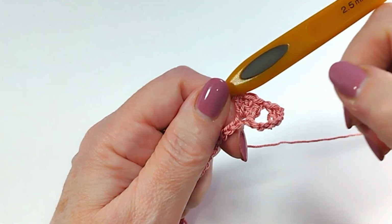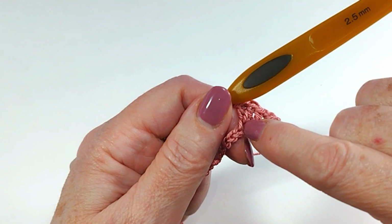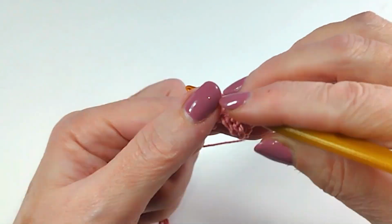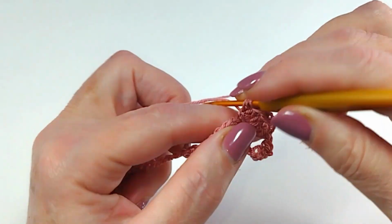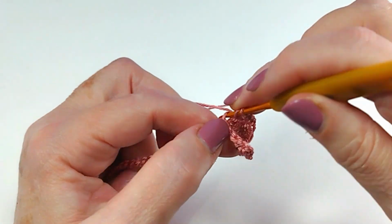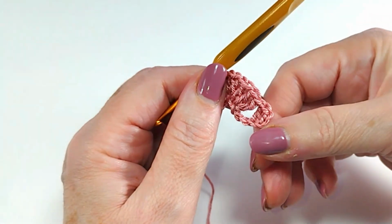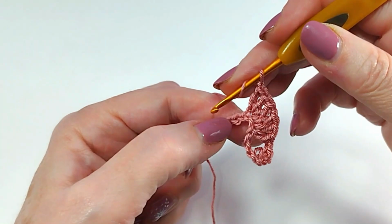In the pattern you will see that the three double crochets, one chain, three double crochets are in a chain. But I have modified it and put it in two chains. One chain. In the next stitch, three double crochet in the same stitch. One chain. Skip three stitches.